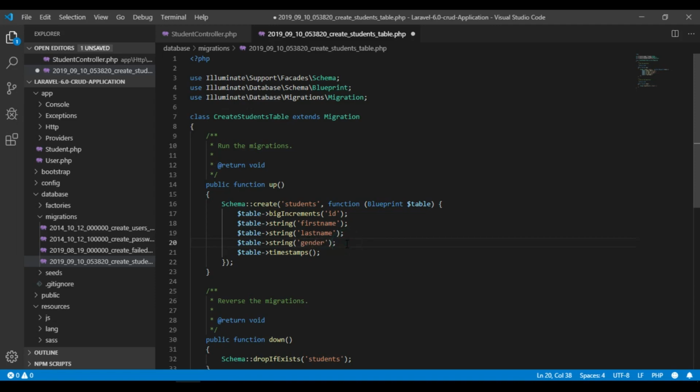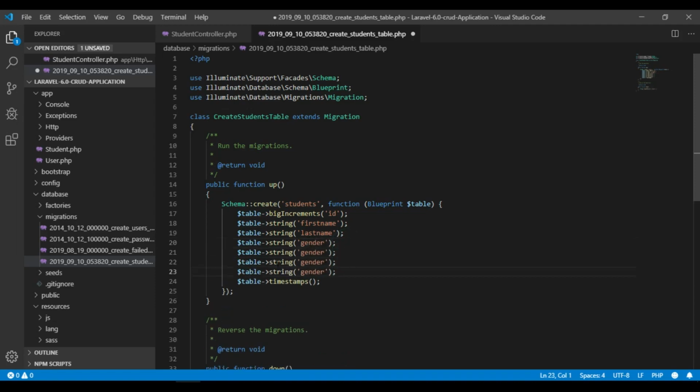Let's copy this. Okay. So here, string, we have our country here, city, and the last one is the address. Okay, so we have all our fields here.